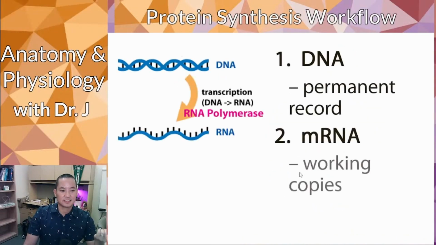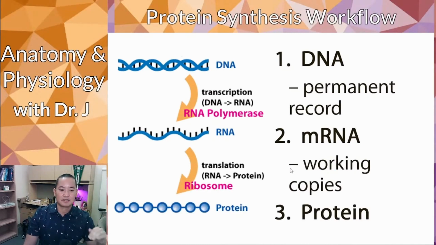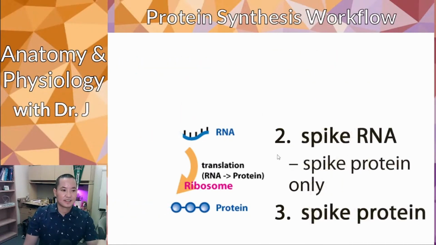So again, transcription to translation: DNA to mRNA to protein. The cool thing about the Pfizer and Moderna vaccines is that they take a shortcut. They don't inject the entire viral genome because you don't want that virus to replicate in your body. They only take the part that encodes that spike protein, and then when you deliver that mRNA into your cells, they make the spike protein, and then they can present it to your immune system, so your body is able to recognize the spike proteins of a coronavirus before it's actually infected with a coronavirus.